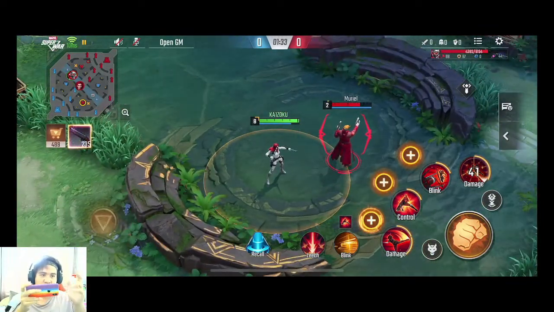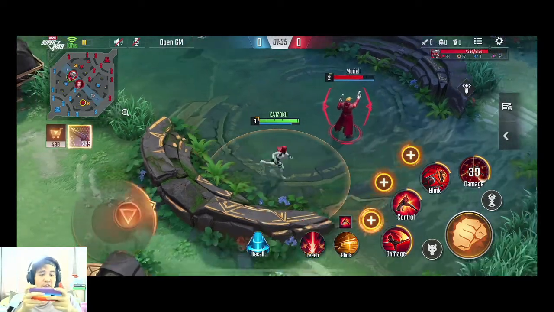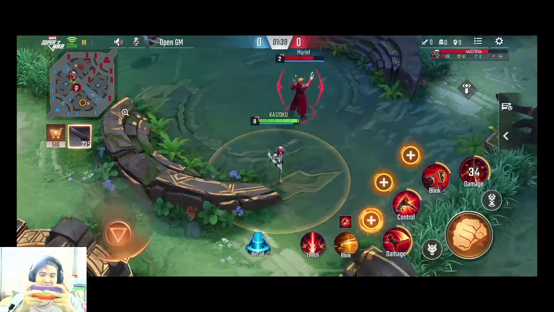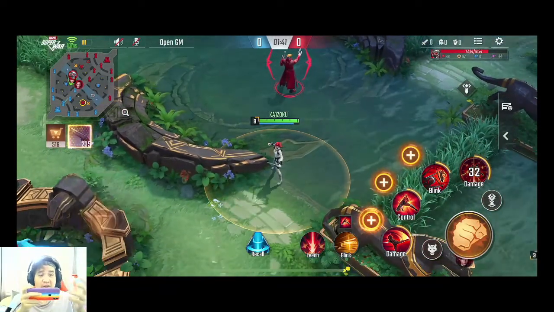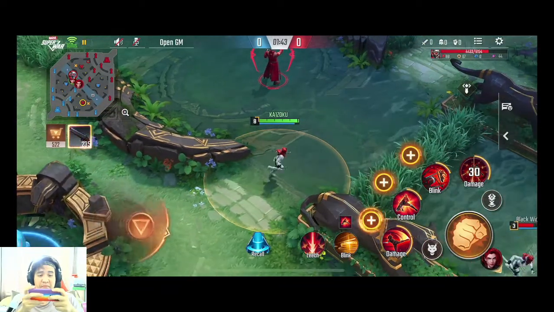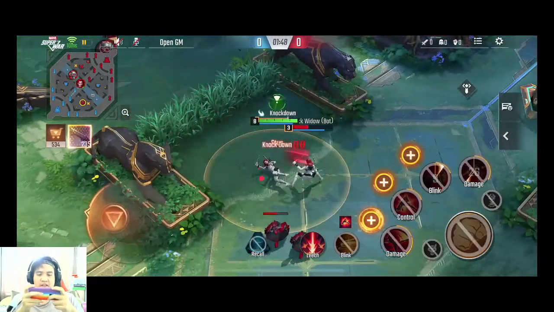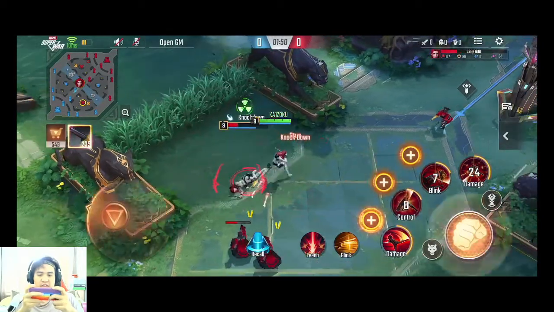Previously, her next basic attack would knock the enemy down. But now it's incorporated into her new second skill. So this is very good and gives her a higher chance to kill the enemy easily. So it's like this. See, this and this and this.